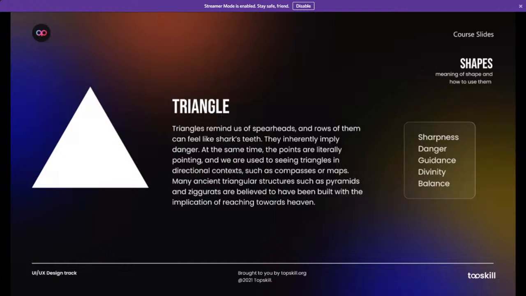Think about Christianity: God the Father, God the Son, God the Holy Ghost. So three points. So divinity, and balance, because if you notice, we have one central point at the top and two at the bottom, so it sits properly on the ground. Of course, danger. It has a pointy end, and it can be used to represent some sort of risk or danger that's approaching.